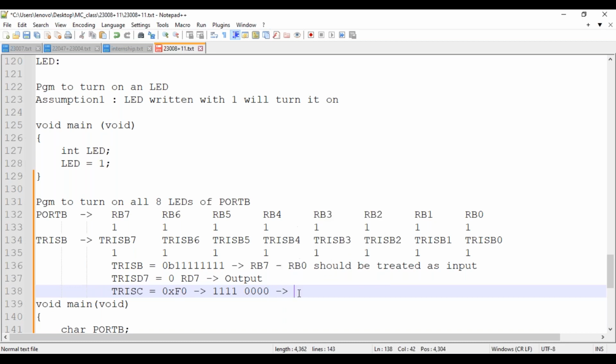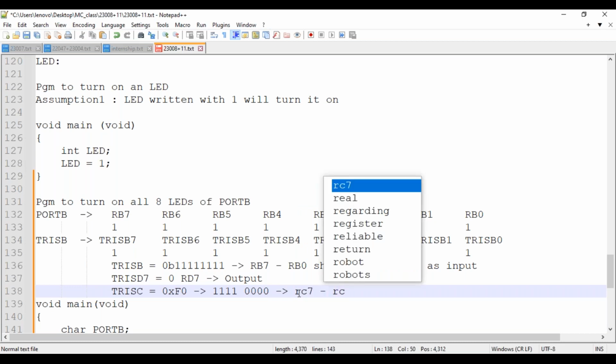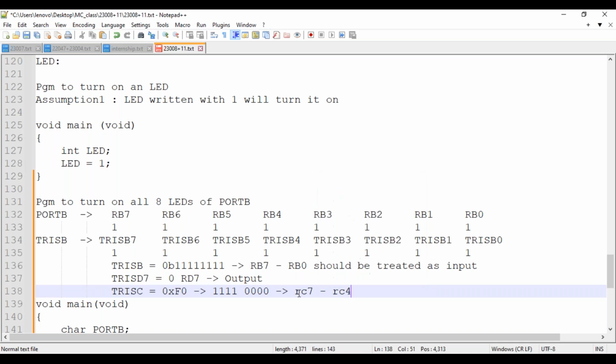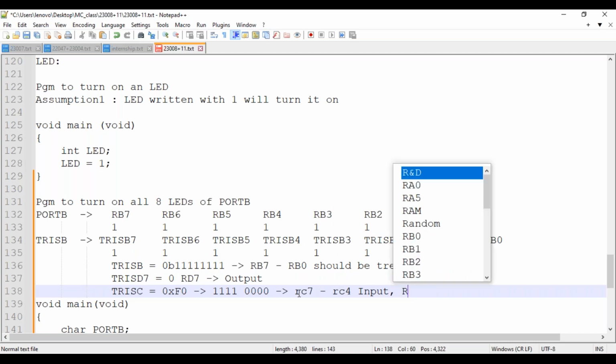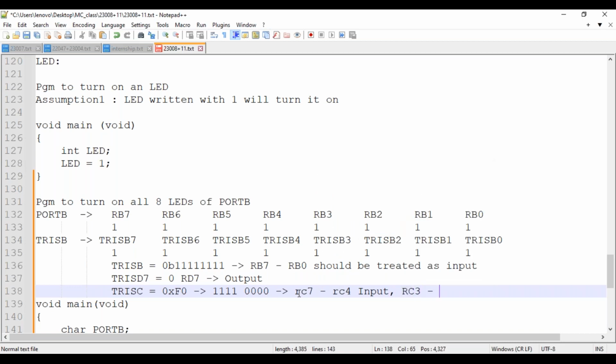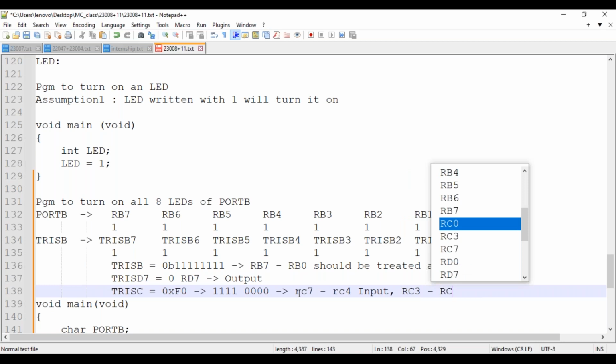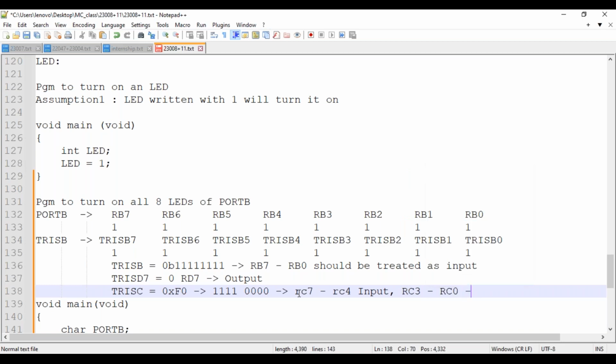So RC7, RC6, RC5, RC4 are being treated as input. Then RC3 to RC0 are being treated as output. Are you able to follow this? Everybody?